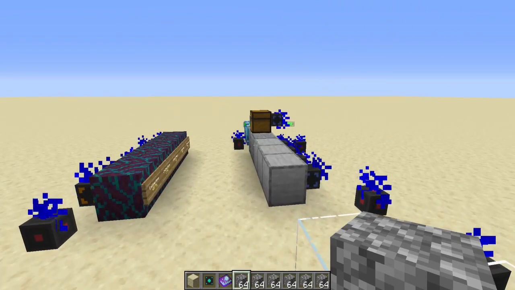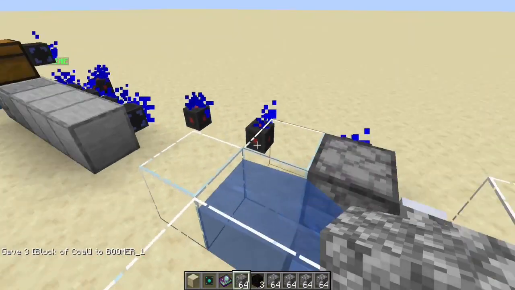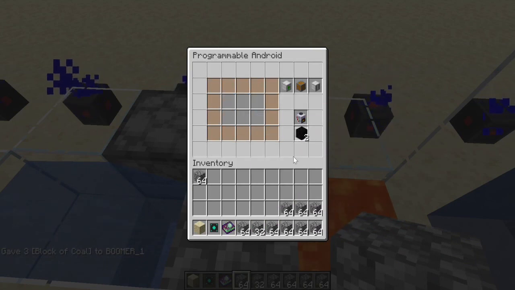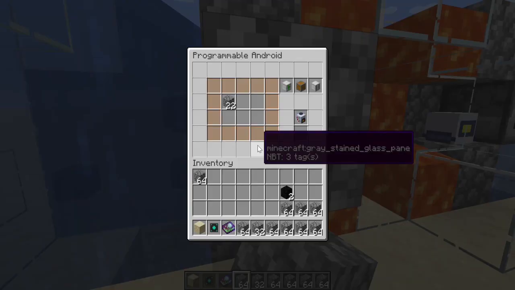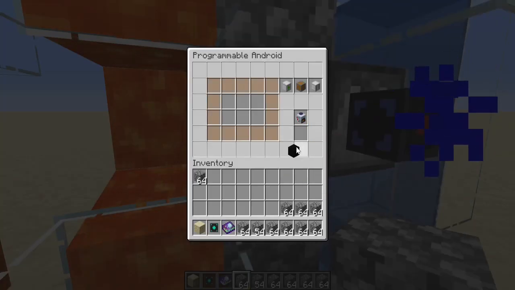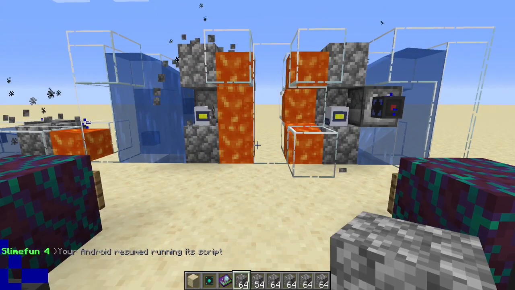Let's see. We need to get ourselves some coal blocks, right? You have boomer, coal block. We need 3. We're going to put 1 in each, get the remaining cobble out, and fire it up. Okay, here it goes. Let's see what 1 does for that guy. Pull the remaining out, stick 1 in here, see what he does. And of course, we're going to give this one 1. Start it up. There we go. And we're going to see which one generates the most cobble.